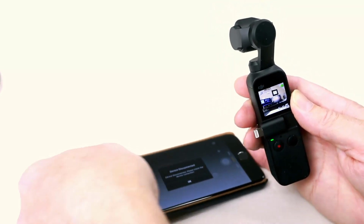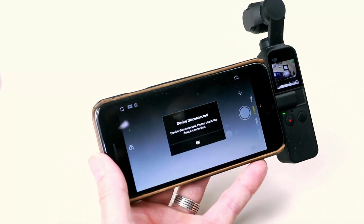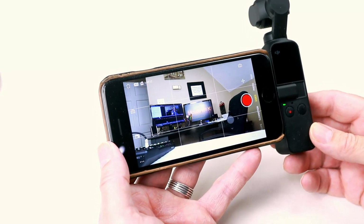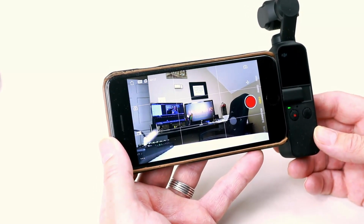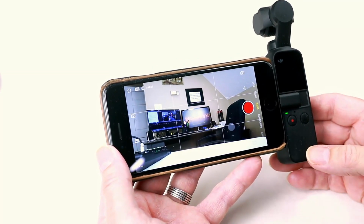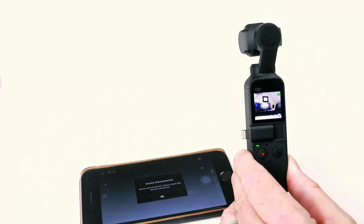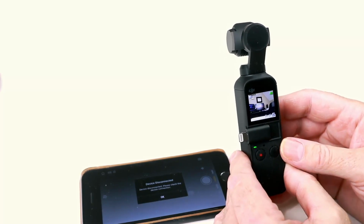Again, let's look at what it looks like when we plug it in. There's a nice big aspect ratio, so you can see all the real estate that you're missing when you unplug it. And I like to use this thing unplugged a lot because it's so nice and portable. So let's unplug it again. Okay, here we go, square box aspect ratio.